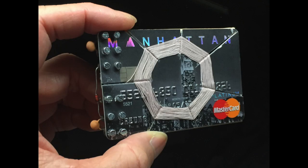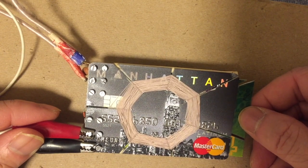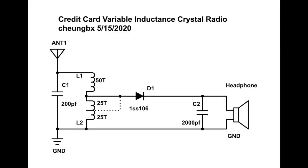I'm Billy. I want to introduce to you a new credit card crystal radio that I made out of genuine credit cards, the expired ones, and it is tuned by moving and sliding the second credit card with the second coil. Let me show you the circuit diagram.